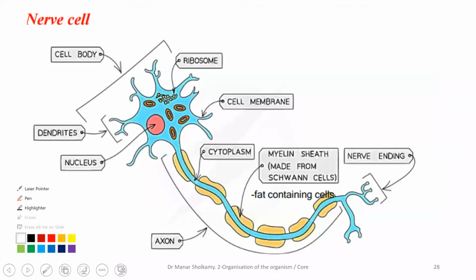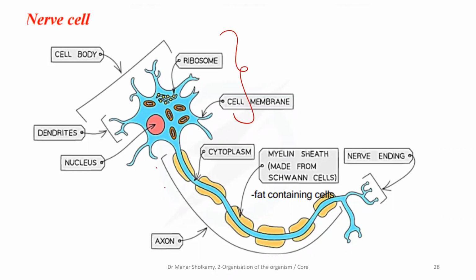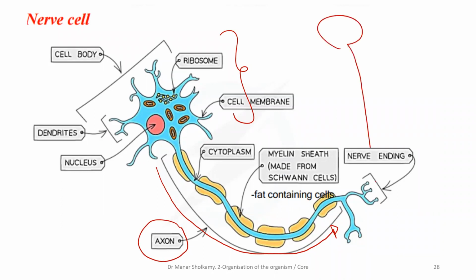This is a more clear picture, okay? I want you to study the labels because they can get you a picture and ask you to label. This is the cell body. And this is the long extension that carries the impulses away. This long extension is called the axon. Sometimes this axon can be several meters long. Okay, imagine there is an impulse being carried from your brain to the toes. So the axon can be several meters long. It is one of the longest cells in the body.